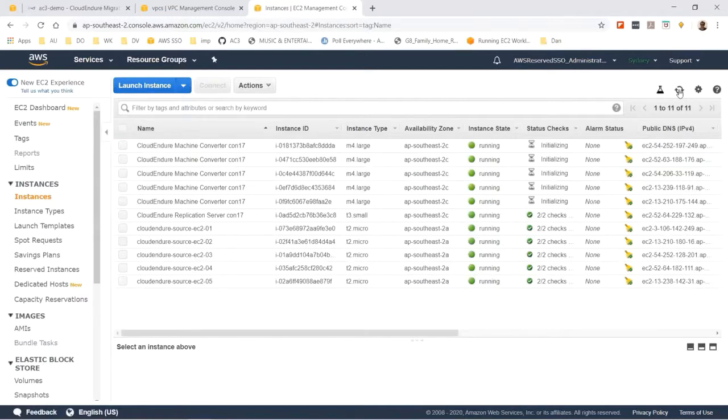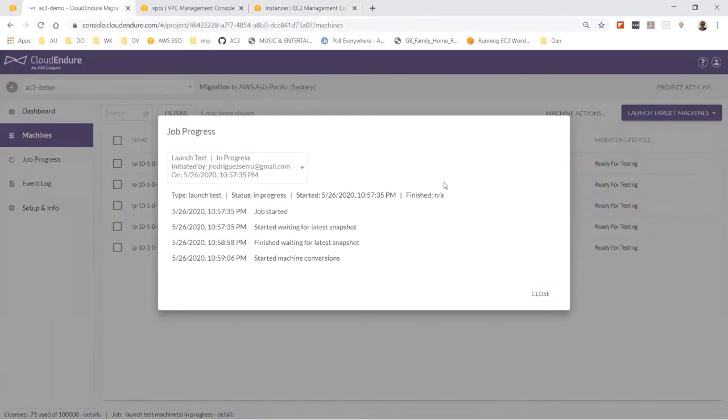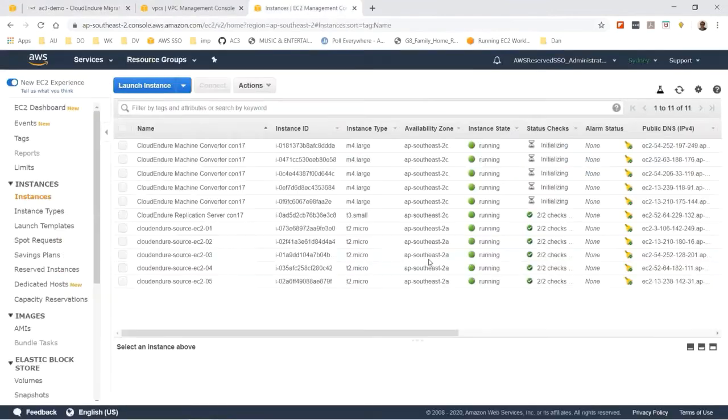So it's launching now. It's running. There's a bit of an initiation process in these machine converter instances. It'll take a bit of time, but it's all managed by Cloud Endure. We don't really need to do anything other than just wait for it to happen, and we can keep track here in the job progress how things are going. We'll also see in the console, once the machine converters have completed the job, they'll be shutting down themselves automatically. Again, we don't have to take care of absolutely anything that refers to the instances and the resources that Cloud Endure is provisioning to do whatever task it needs to do at any given point.